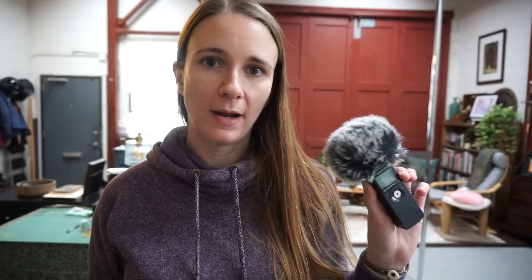The last thing on my list is a mic. I've used my phone for this and it works fine, but I prefer my Zoom recorder. It has a fluffy windscreen on top — we call it a dead cat — and I prefer it over a phone because it actually mutes some of the S sounds in my voice. This is what I use when I'm talking over the time-lapse videos; I'm just talking into the mic while looking at the video playing back on my computer.